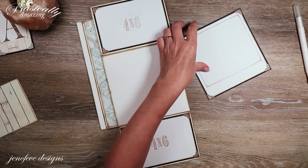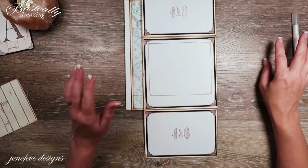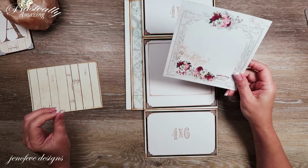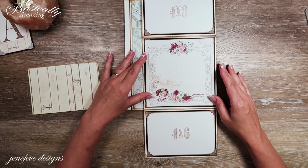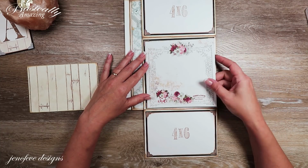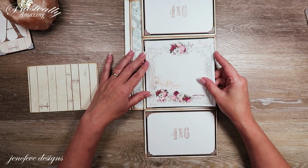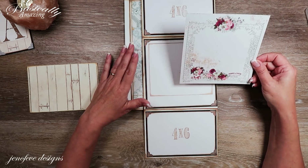All right, so then the last thing we need to talk about is this one here. And I think I'm going to use this. This is from the 6x6 paper pad. I pulled out one of each, and I was thinking about putting it here. But now I'm just trying to decide if I should use the photo corners or not. Because there's already photo corners, obviously, there. But we don't have to. We can just chomp the corners and attach it down. I think we'll do that.